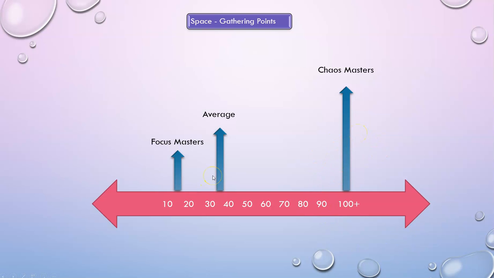This is the general graph, and the actual graph would look different altogether, because when you have more points, like 100 plus or even 30 to 40, it would be really difficult for us to manage all those things. So how to manage, and how to go for a clean desk or clean space mechanism, we are going to learn in the next lecture.